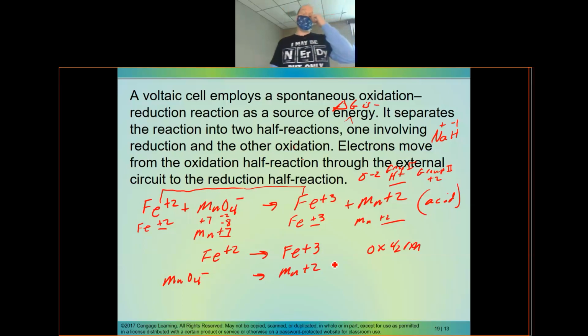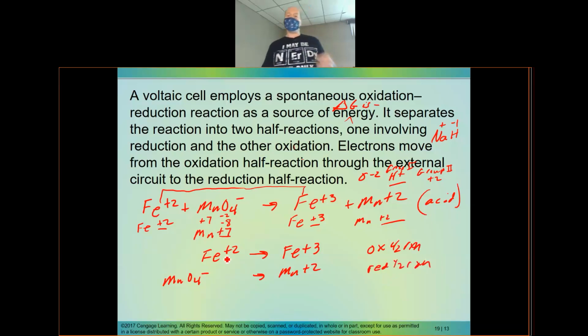All right, so then you're going to balance everything that's not hydrogen and oxygen. You have to balance the atom that's changing the oxidation number. So don't worry about any oxygens. Just make sure that you have the same number of irons on both sides, and we do. It's 1. Make sure you have the same number of Mns on both sides. So there's 1 manganese on each side. Do not skip that step. Check to make sure that everything is balanced except for your hydrogens and your oxygens. So that's going to be the things that are changing the oxidation state. All right, so this is your reduction half reaction.